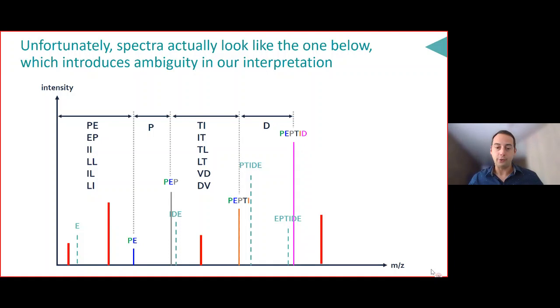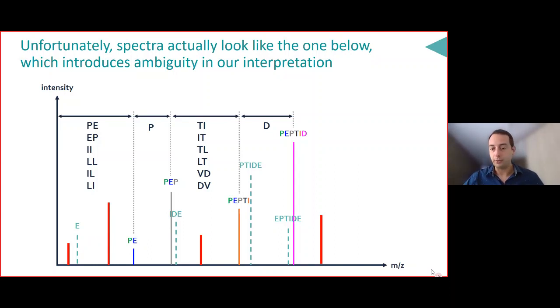And then, and I'm not entirely sure this is accurate, but imagine that two isoleucines would have the same mass as a glutamate proline pair, then you would have another problem, because now II is an option as well. And then, of course, all of you know that an isoleucine and a leucine have exactly the same chemical composition, which means that they have exactly the same mass. And so as a result, II could also be LL, could be IL, could be LI. And what you can see very clearly is that the limited information in the spectra causes ambiguity. We now have multiple options for each of these peaks, multiple equivalent explanations.